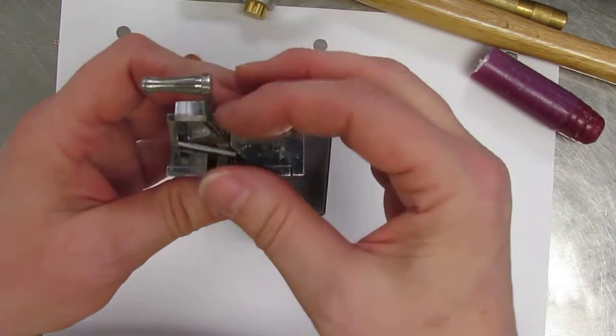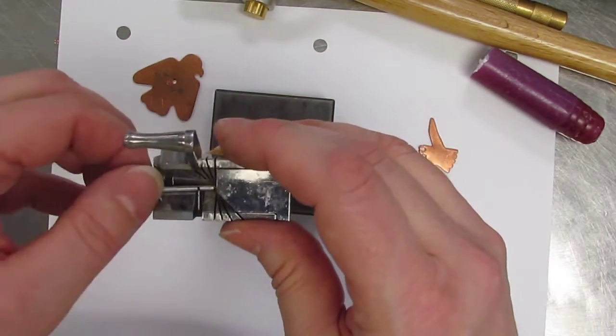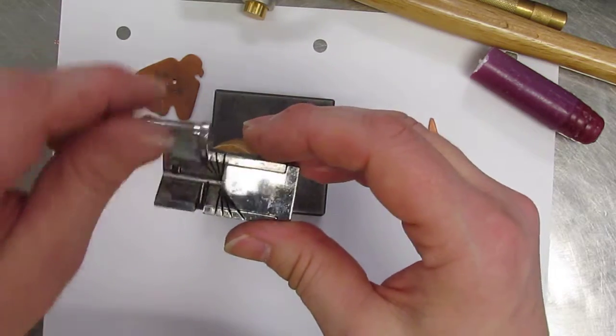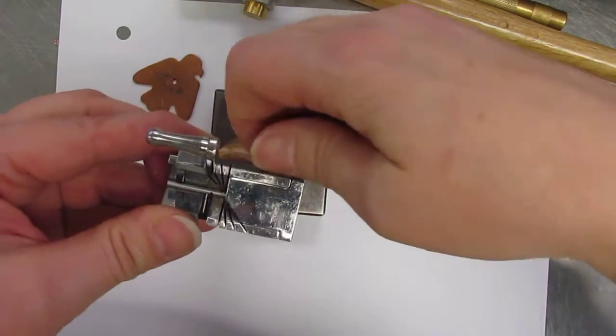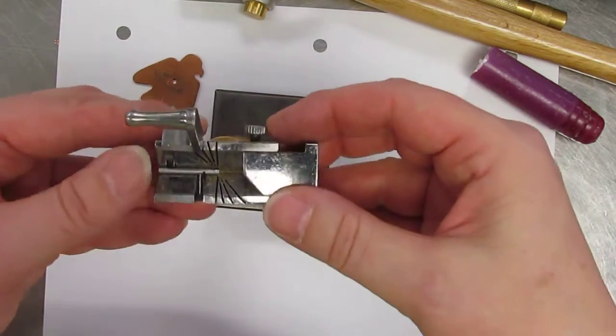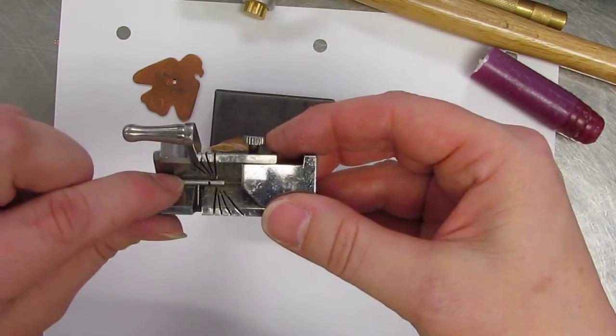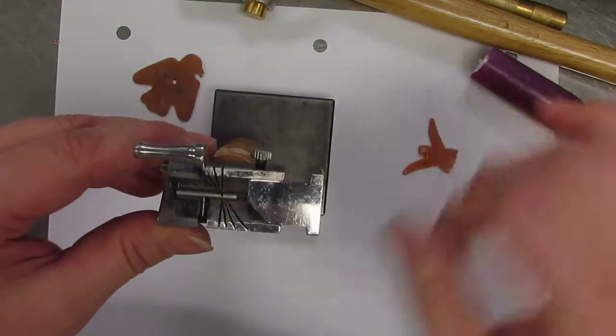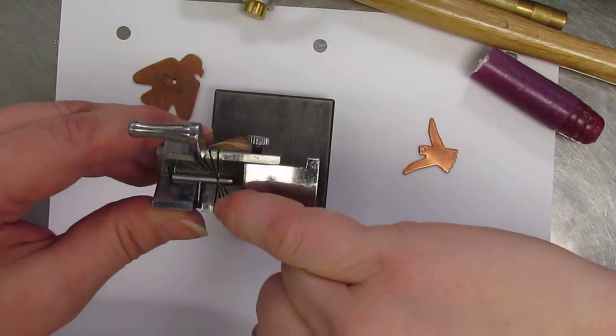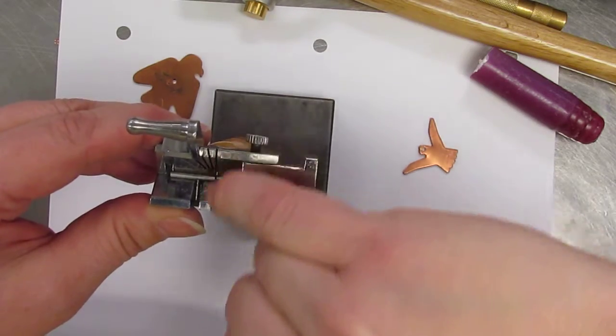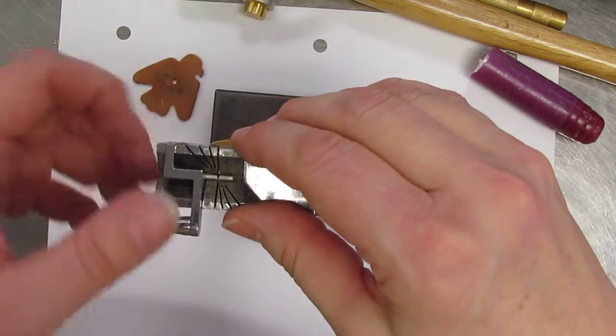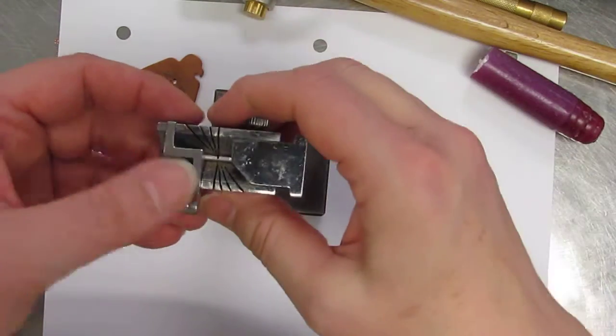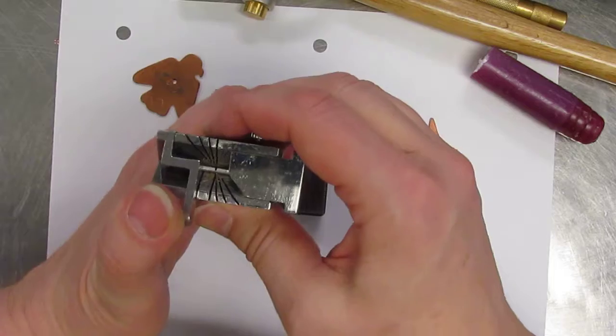So I'm going to put my piece of tubing in there. And I've got that Sharpie mark there. I need to actually change this a little bit. So I loosen the thumb screw there. I'm going to move this out until my Sharpie fits right where this miter box goes straight across. So it should be that to that because I'm cutting just a straight across line. And I can bring this down there. This little piece holds that and clamps it on.